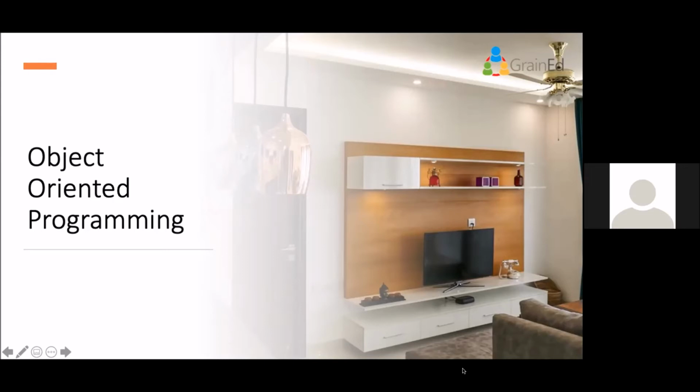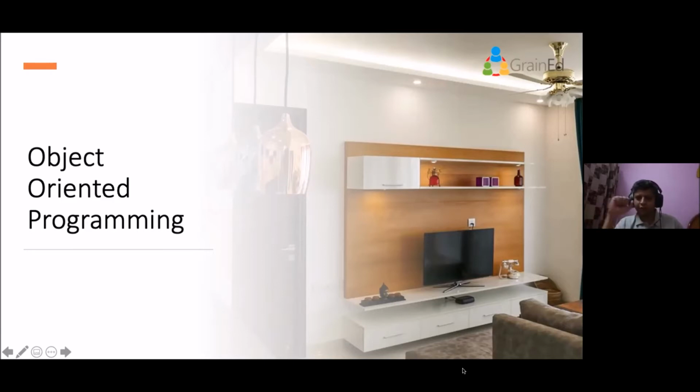Sofa. Sofa is there. Telephone. Telephone is there. The fan. Yeah, fan. Okay, so in real life, you could see various different objects.